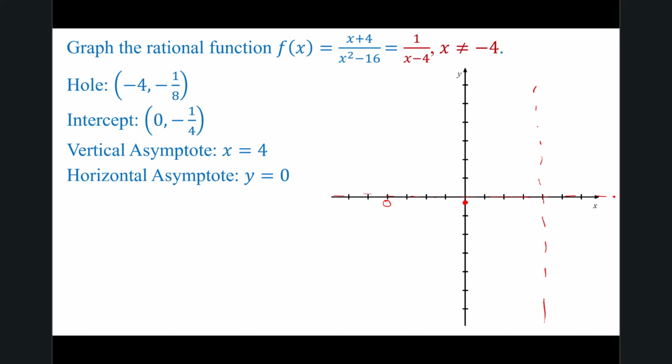So we don't have a lot of points here, but we know that there's no vertical asymptote between the hole and that y-intercept, so they are going to have to connect. And then we'll get closer and closer to the asymptotes. We're not going to cross the horizontal asymptote because there are no x-intercepts, and the horizontal asymptote is the x-axis. And then the factor x minus 4 has an odd multiplicity, so because the graph is going down on the left side of that vertical asymptote, or approaching negative infinity on the left side of that asymptote, we know it's going up or approaching infinity on the right side.